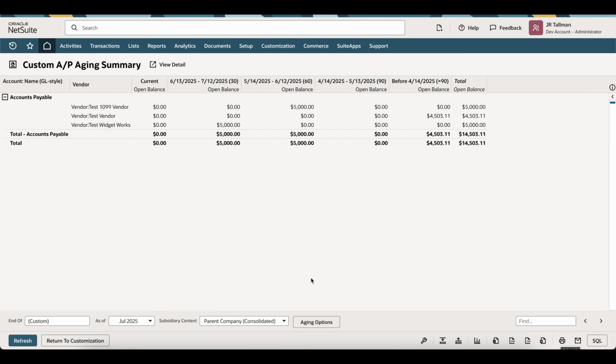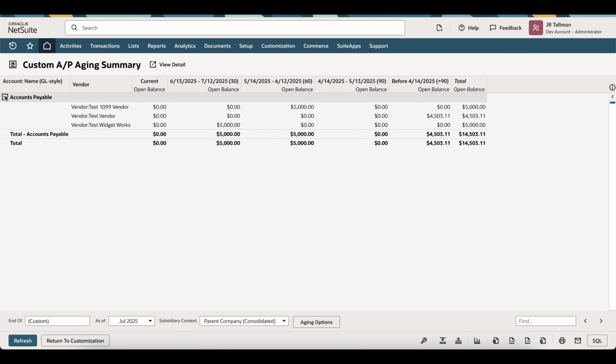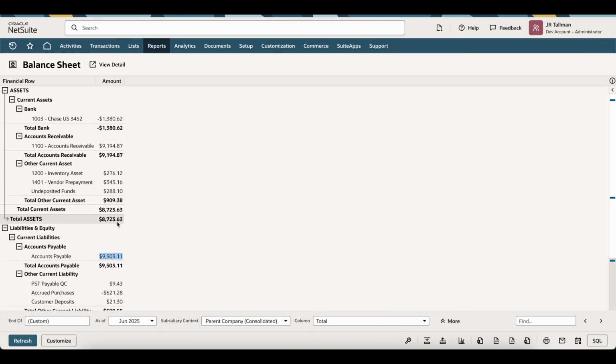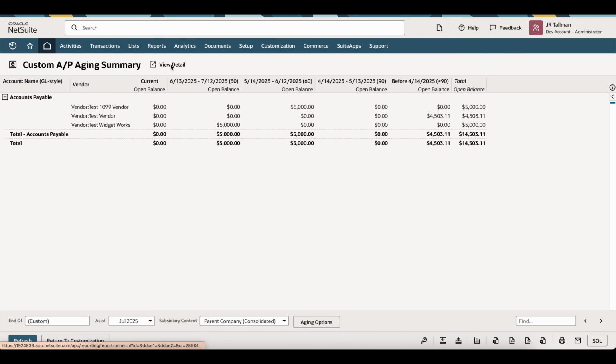And when I click Preview, what this will do is it will now group my accounts payable, or if you're on the AR aging side, it would group your accounts receivable accounts. And this will give you a good reconciliation of looking at this number and comparing it directly to your balance sheet number. So this is very helpful if you do have multiple accounts to see where the difference may lie. Now I'm doing this at a summary level, but you can do the same thing at a detail level too, to make sure that you can drill down into the transactions or compare the transactions that are listed on each of the accounts.